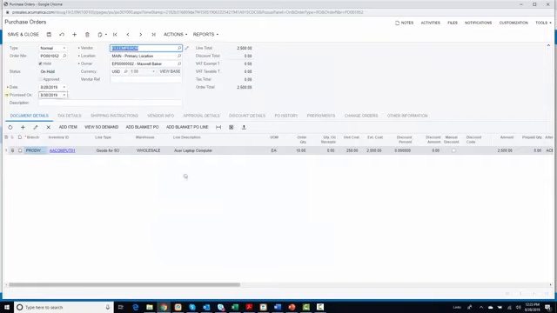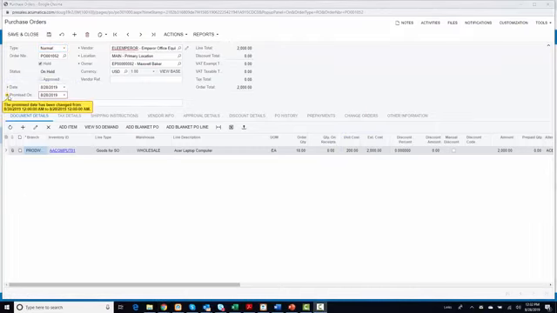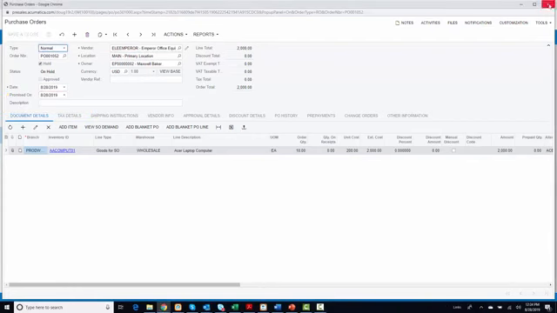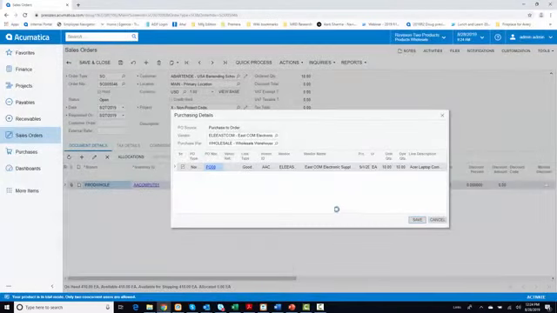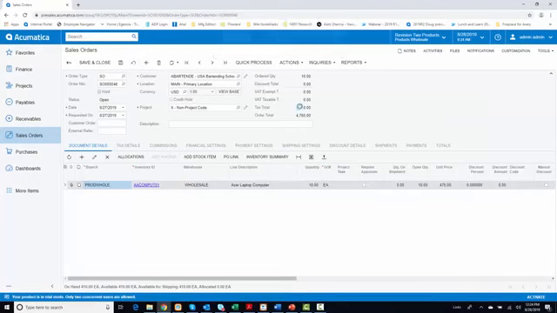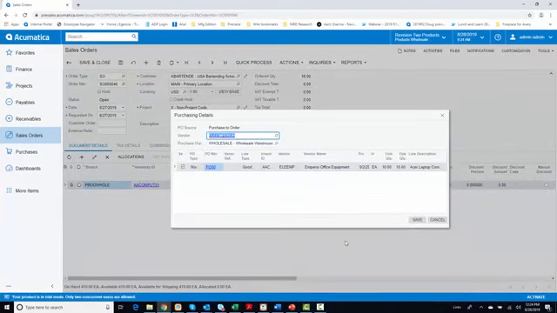Also, as in the previous example, if I change the vendor, a few things happen. The price is updated to reflect the new vendor's price. My date and promised on date are also updated, and I receive a warning that the promised on date is changing. If I save the purchase order and then go back to my sales order, notice that the vendor is automatically updated without me having to go in and manually update it.